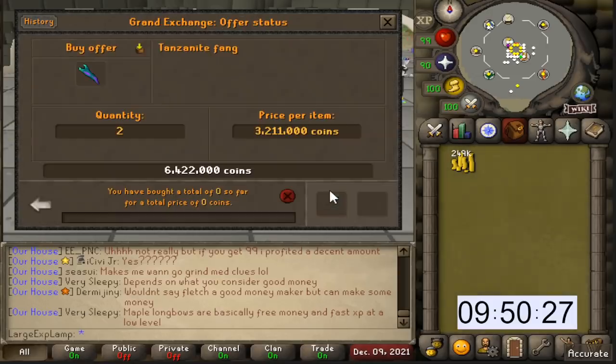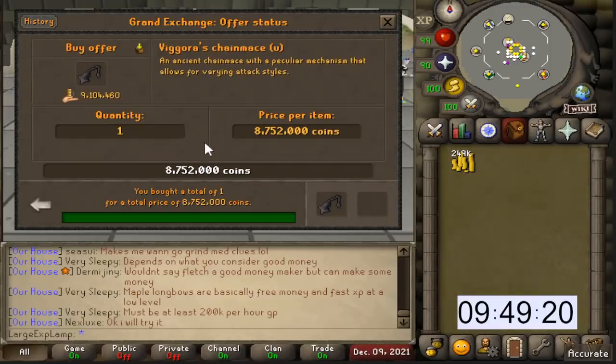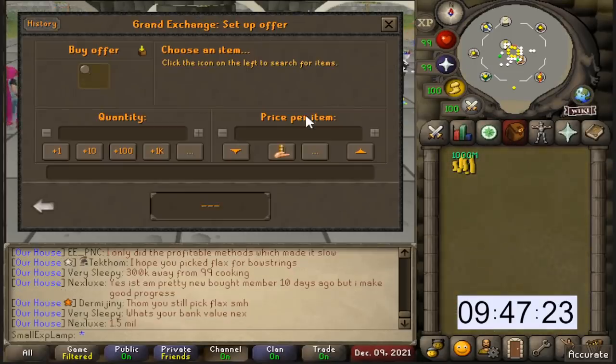I always like items like this Tanzanite Fang, where you're turning one item into another, because usually people aren't as into that type of thing. So I feel like there's more opportunity there. And just like that, we already had a few items buy, so we'll get this off and going and see what we can do. Now finally, we're on to the granddaddy of the accounts with the 1 bill out here.